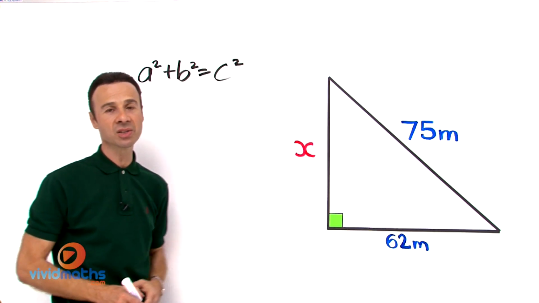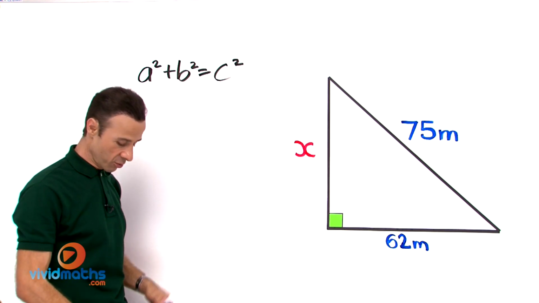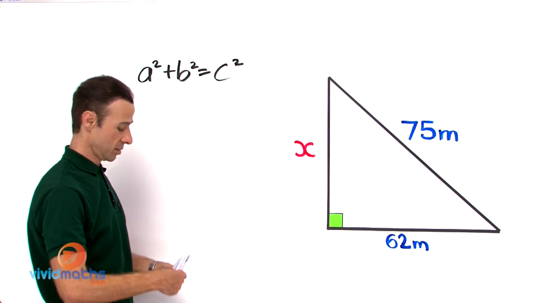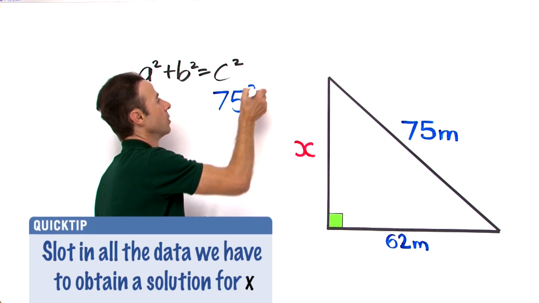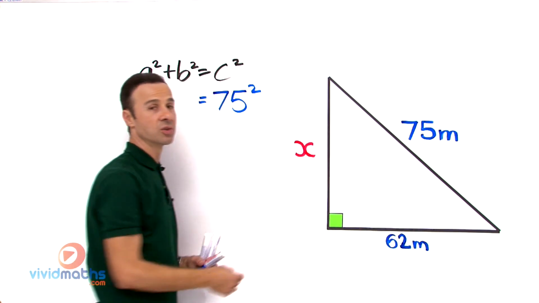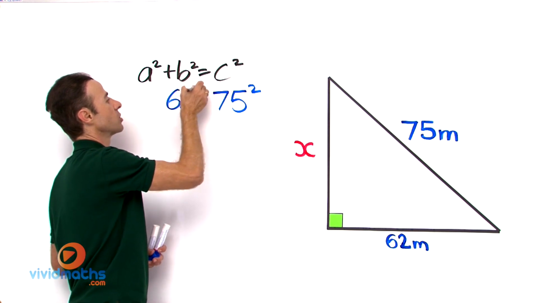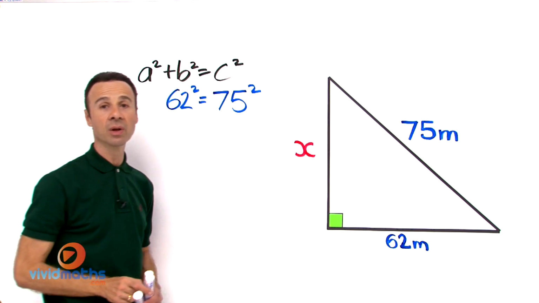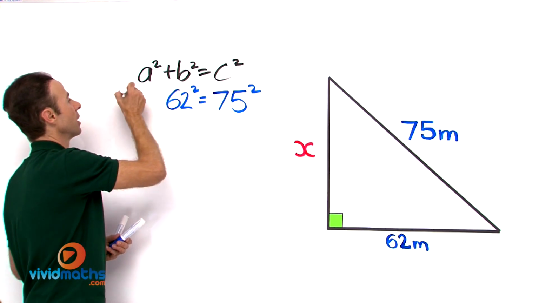Now in this particular instance, it's already given. So we can actually put the number in there. That's going to be 75, so let's put that in, all squared. Now one of the sides is already given too, which is 62 right across there. So let's put that in too. So that's 62 all squared. Now the other length right here, connected to the right angle, we'll call it x as it is labeled there. So let's just write down x squared.